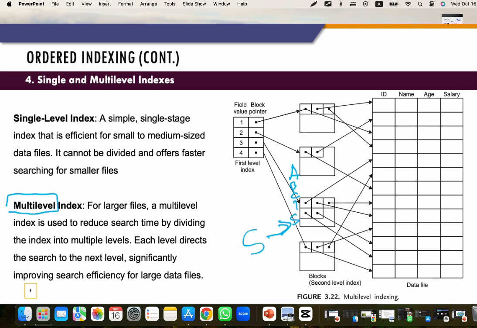So the index is divided into multiple levels, like a hierarchy. The first level points to the second, and the second level points to the data record. These structures reduce the search time as fewer steps are needed to locate the desired records. And again, it's for large databases.